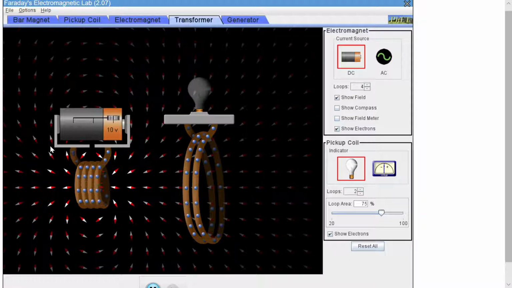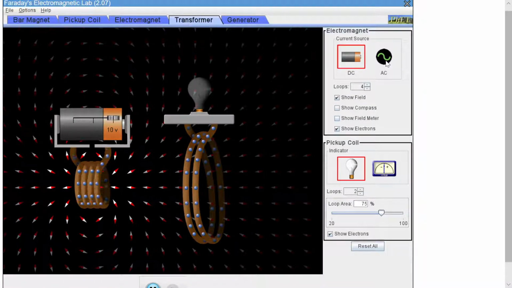Now when the primary coil remains stationary, the magnetic field is not changing, the magnetic flux is not changing, and therefore there is no EMF, no induced electric field, and therefore no current in the secondary coil.